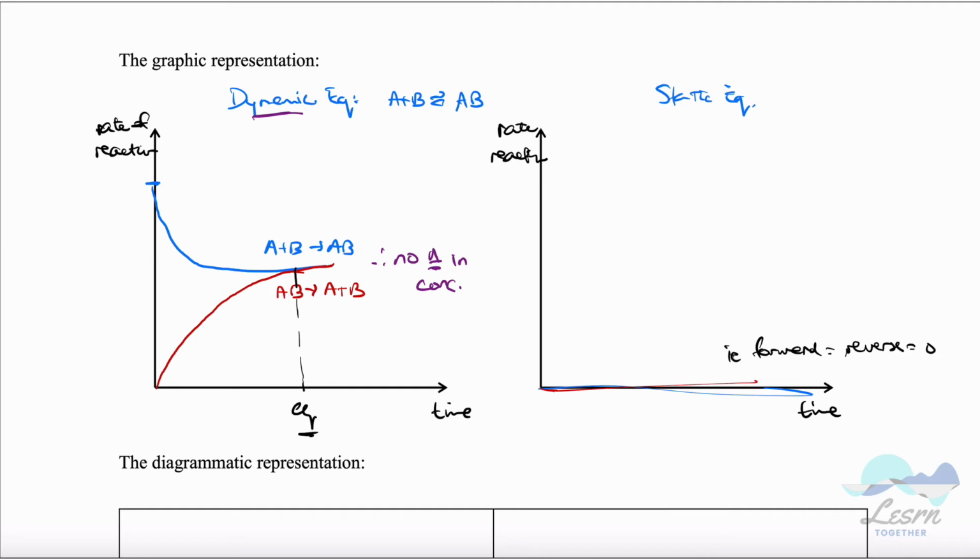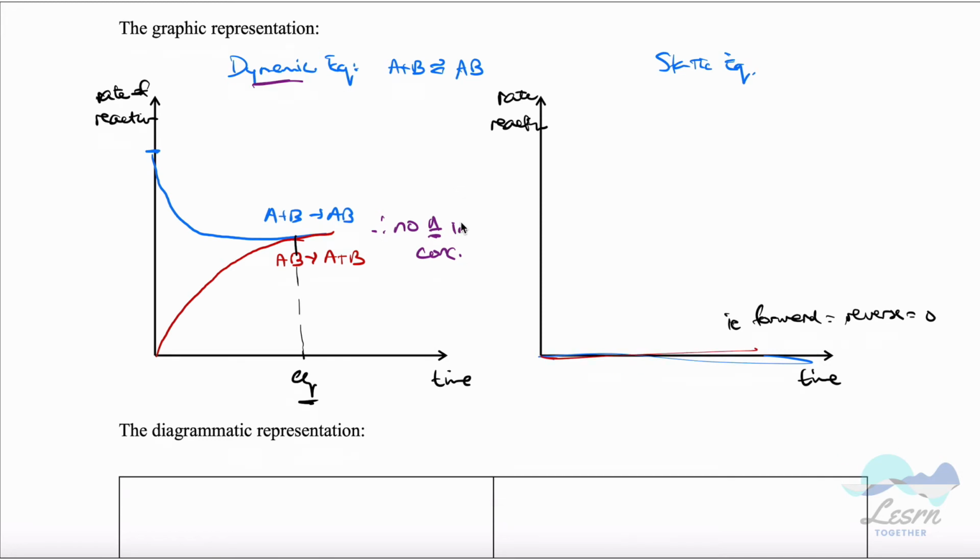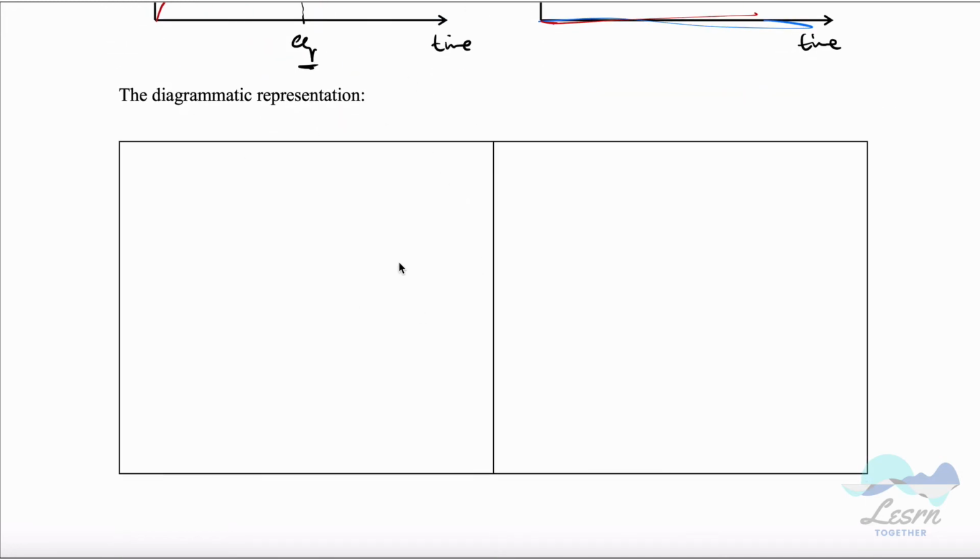And this happens either because you haven't started the reaction yet, so none of the reactants have mixed together and there's no action yet, or you finished the reaction, where all the action's over. So essentially you have no forward or reverse rate of reaction. So either you haven't started or you've finished. And that's the main situation where you get a static equilibrium in chemistry. In physics, you get static equilibriums in other situations relating to forces and stuff like that, but we won't go into that.